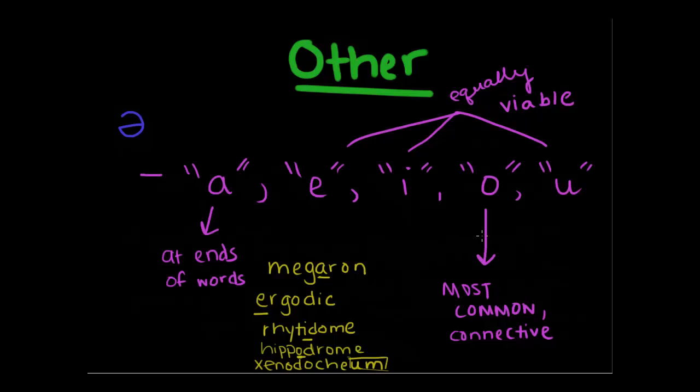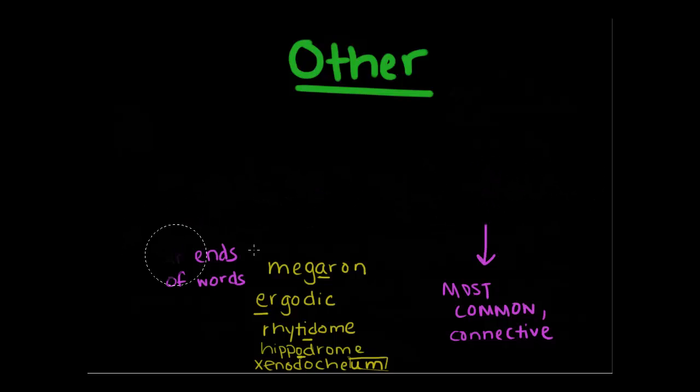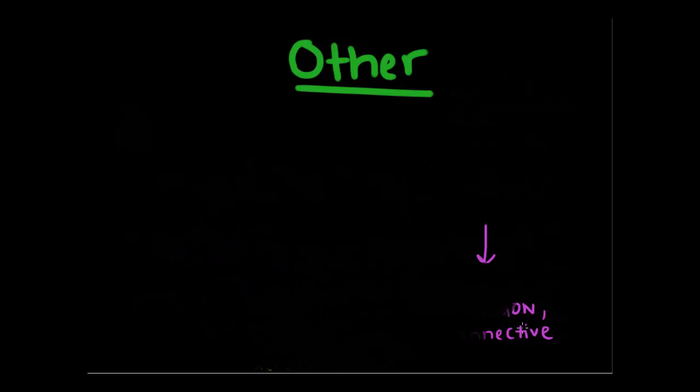Once you figure that out, you should be good to go, because the schwa does pop up often, not only in Greek, but in every language, so something to look out for. But that's the schwa. The next thing we're going to talk about is the Y with the schwa, which is pronounced ya.